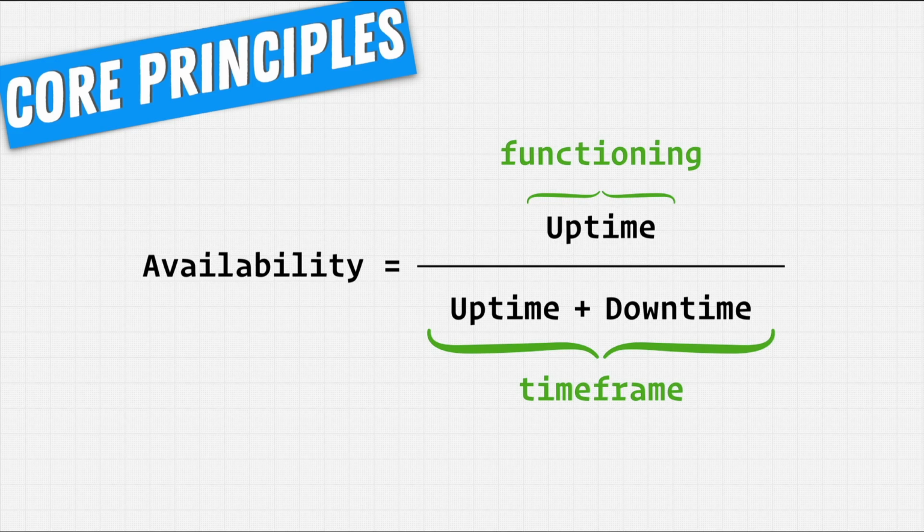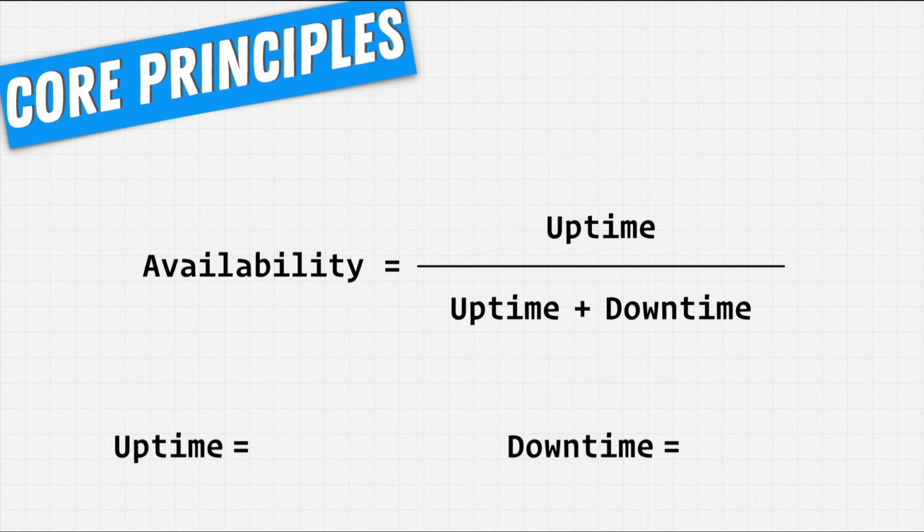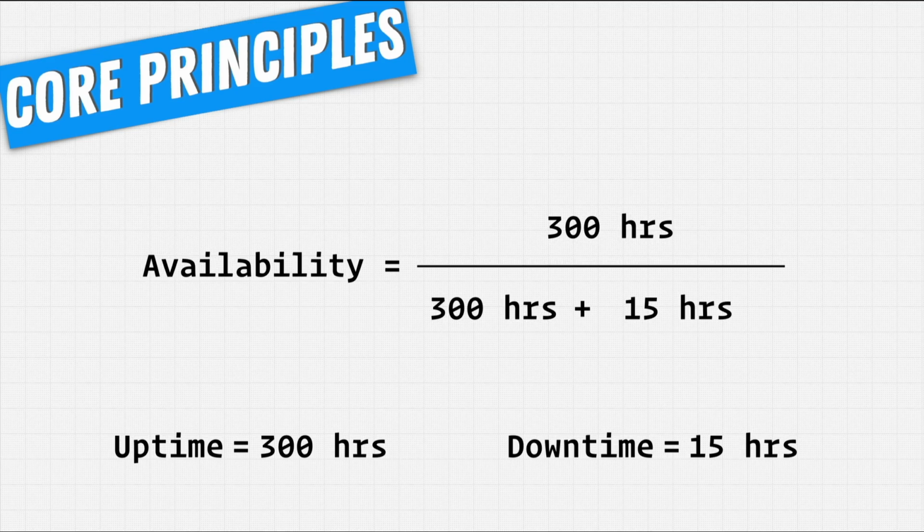Now, functioning is just uptime because, as I mentioned, if there is uptime, then that is when your system is accessible and operating. By taking this equation, let's plug in some values and understand what we're talking about here. Let's say that the uptime is 300 hours, and let's say the downtime, for some reason, we had to roll some updates, and these updates put our system down, and in total, it took 15 hours. The total amount of time, the time frame that we were actually trying to utilize our system, was 315 hours. That is the total amount of time that we're trying to understand.